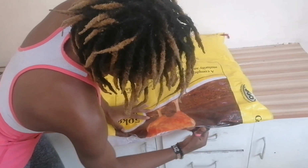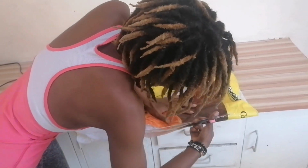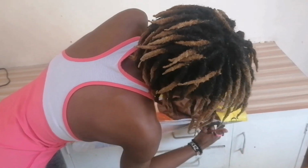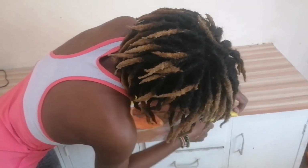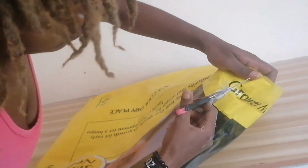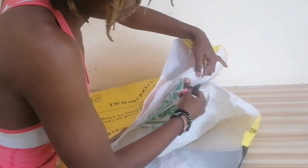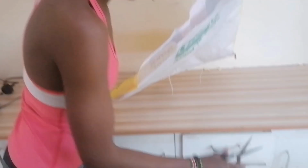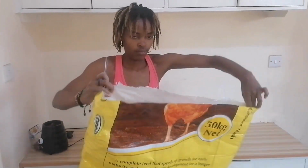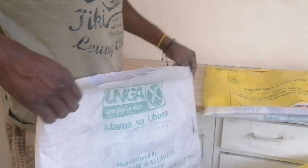So here I'm cutting a sack into 2 pieces, because here is where we are going to plant our vegetables. I'm not going to plant them on the ground. It will be easy to water them here and to retain water, because it's still very dry, no rains. So I'm cutting. So I've cut the sack into 2.